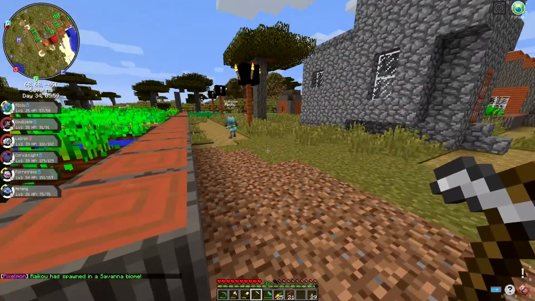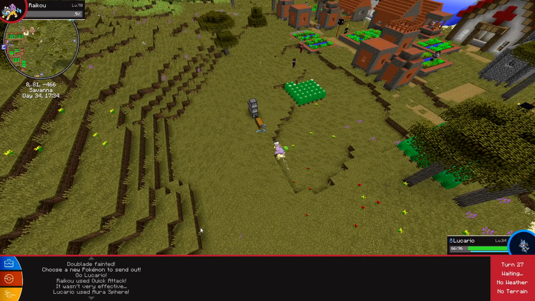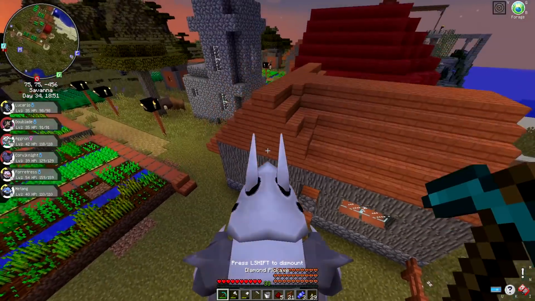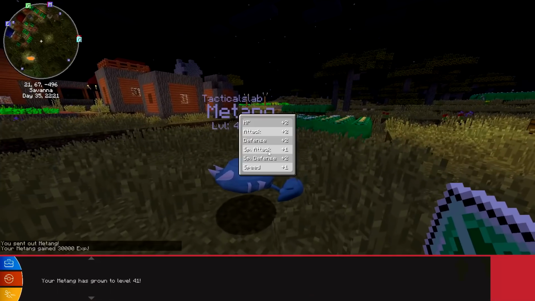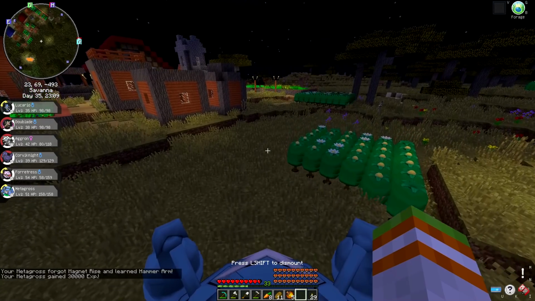Another Raikou spawned in the area, so I decided to evolve my Riolu into a Lucario and proceeded to absolutely destroy him. After that, I evolved my Lairon into an Aggron and he was able to jump super high. I continued on working on my farm and placed carrots in the entire area. Later that night, I evolved my Metang into a Metagross and was surprised that I was actually able to fly with him.